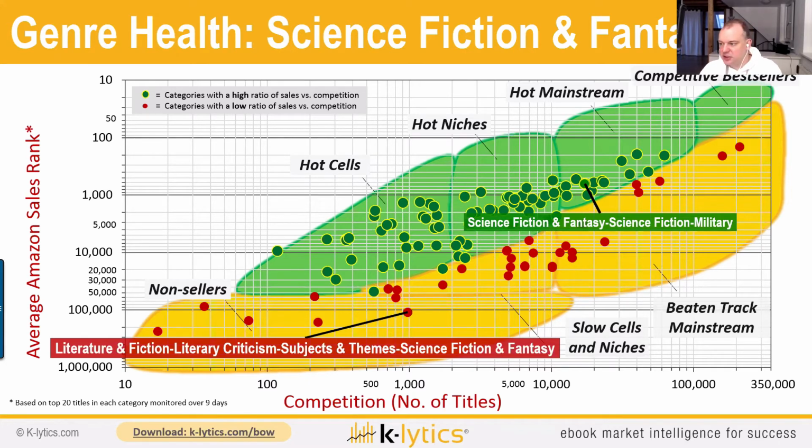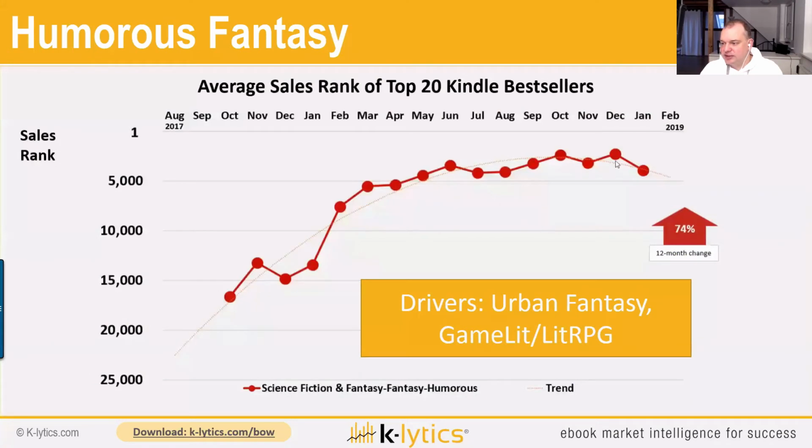All right, so just to close off, fantasy is one example. The categories are a first crude measure. So there's a category such as science fiction, fantasy, humorous. You say, well, is it really humorous fantasy in it? Then you obviously start looking into the books and you say, maybe I'm not sure whether all the books are correctly categorized, but you at least see what is driving the performance. And you see some urban fantasy authors in there, where you can argue it could fit in humorous fantasy. You have GameLit RPG guys in there who very often have also a humorous part to the whole GameLit. Yeah. So that's at least how you can start exploring things.